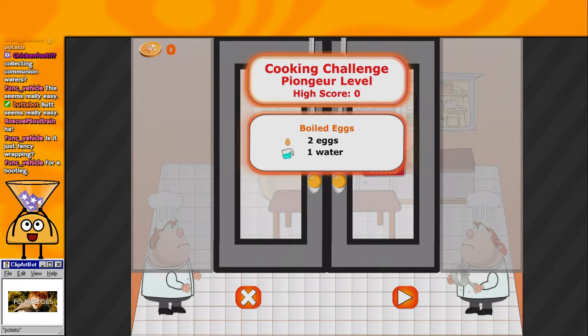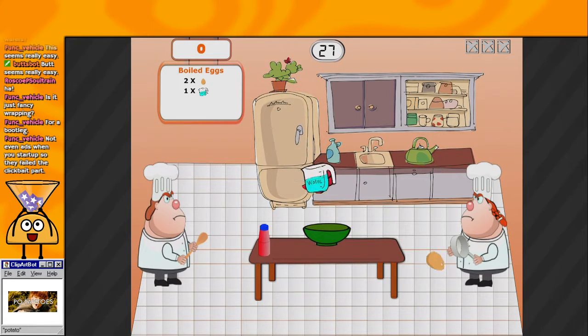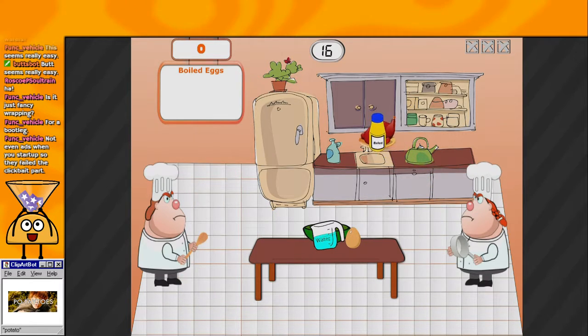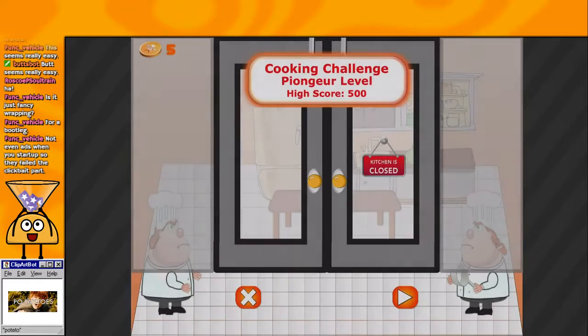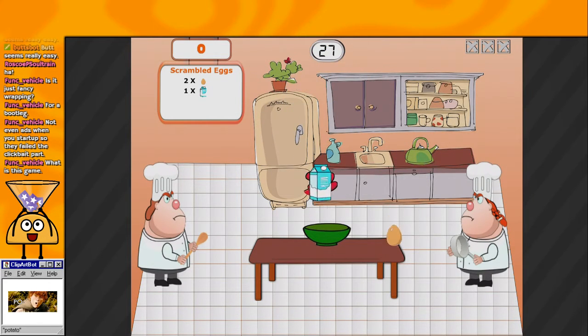Cooking challenge, level one. I have no idea what that is. 2 eggs and 1 water, so we gotta boil some eggs, I guess. Kitchen is open. So are you trying to get the things to go on the table? Oh no, you... Wait, what? Well, I did it. 2 eggs, 1 milk. Same thing as before. Okay. There's my milk. Egg.